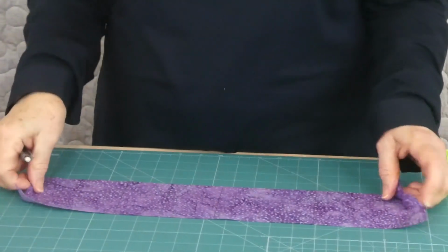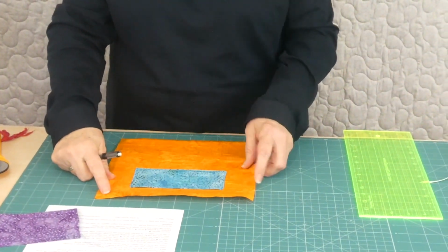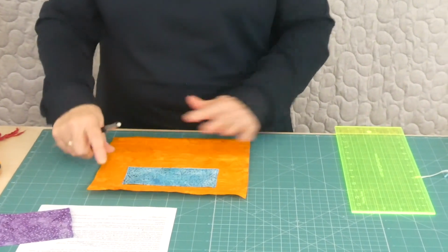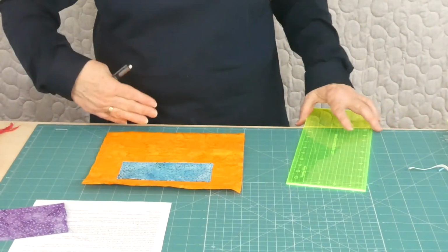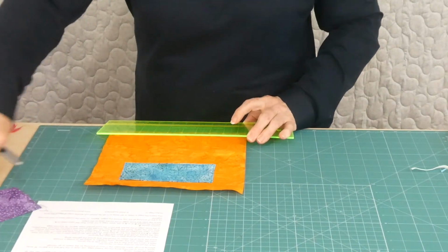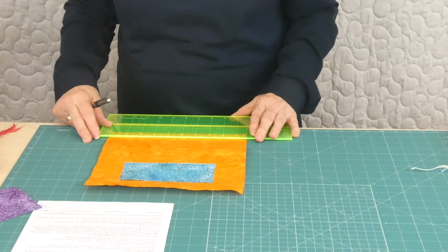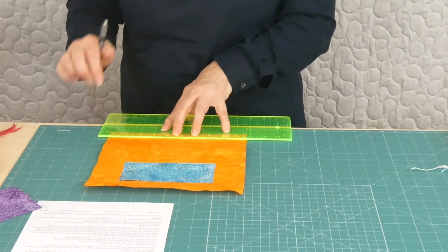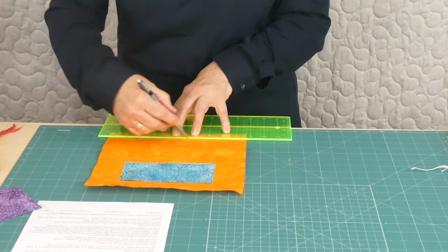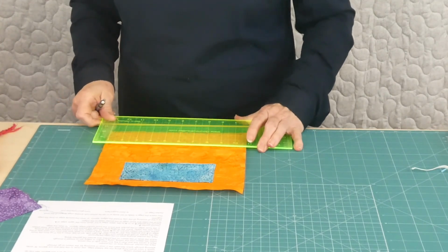It's now ready for me to thread the elastic, but I think while I'm here I might measure this one and mark where the pocket's going to go, because it doesn't come to the bottom or anything like that. So again, all the measurements are written in the pattern for you. So we just want to mark a line. This doesn't need to be a heavy line, but I'm suggesting that you do draw a line, because it'll just be easier to line the pocket up when we put it on there.